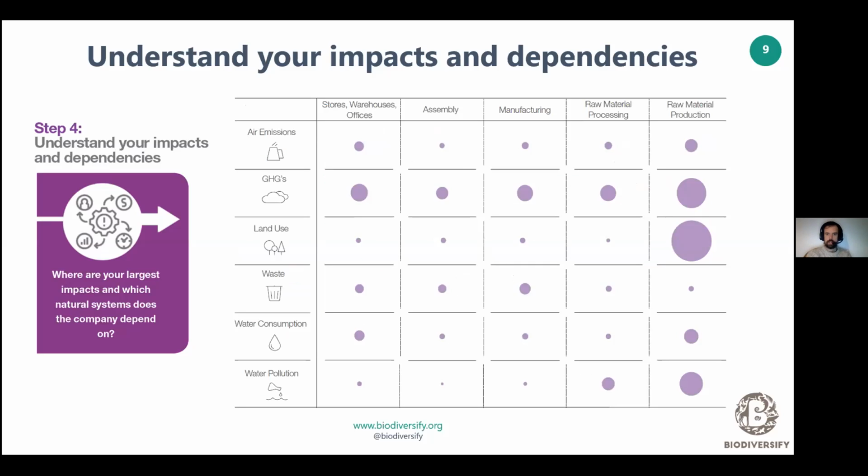And there's a few different ways of doing this. This little image here looks like dots, but actually it's the product of a ton of work done by Kering. They call it their environmental profit and loss account. And one of the nice things about this is in some ways they've done the hard work so you don't have to. They looked at their entire supply chain and found that their main impacts were raw material production. Basically, all the damage happens at the raw material end of the supply chain.